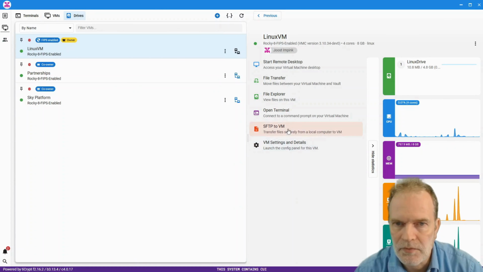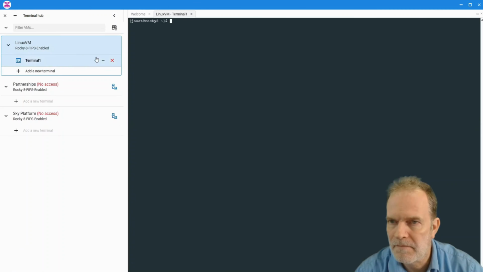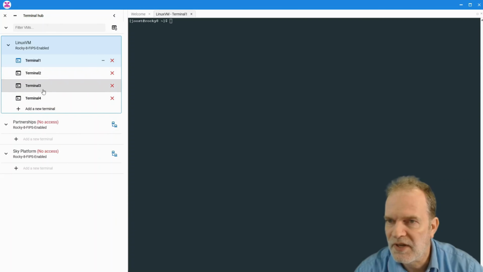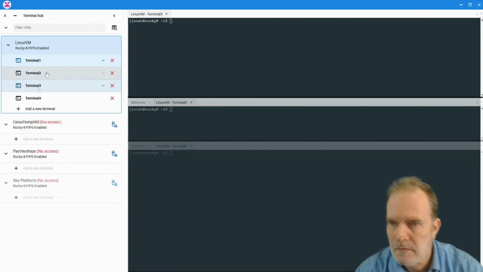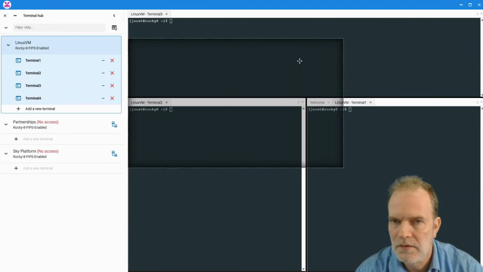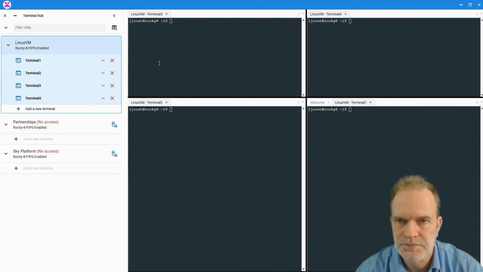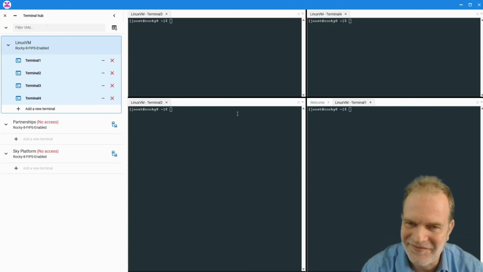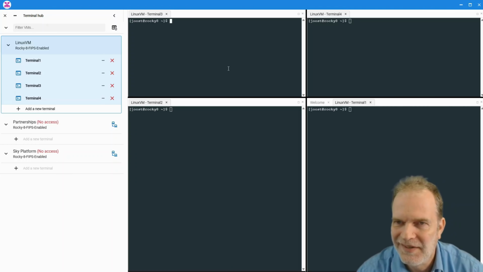Terminals, let me go from here. Okay. So I've created 4 terminals here. Yeah, like this. There's no real cap on how many terminals you would want.